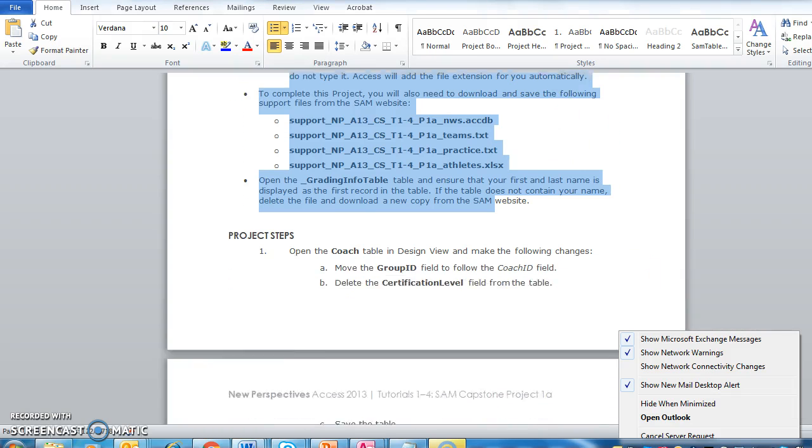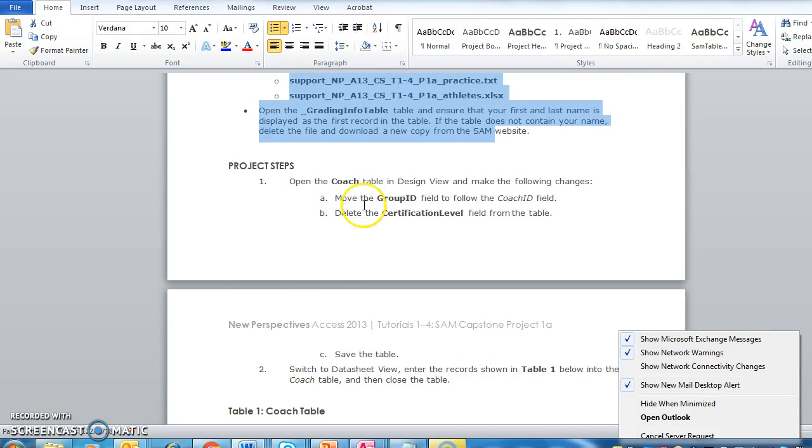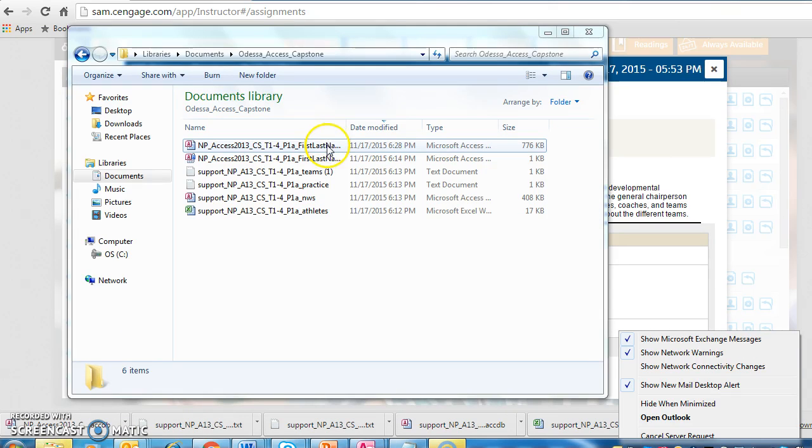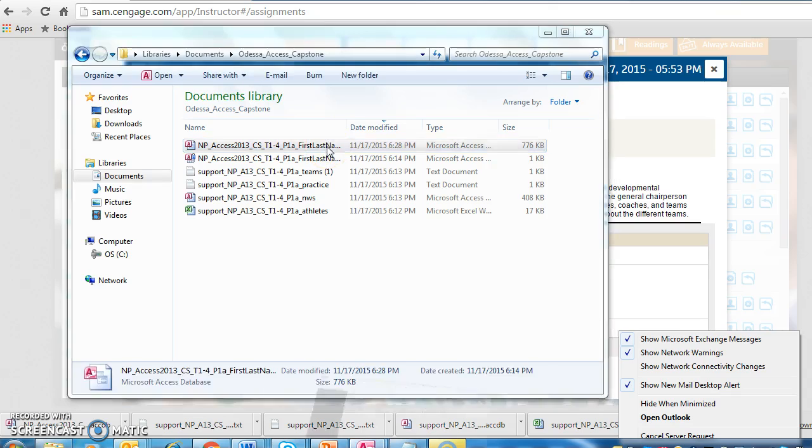Now we're going to open the coach table, which I think I have open already, but if you don't have this open, just go to your files and open the coach table, and I think it is here. Let me double check.